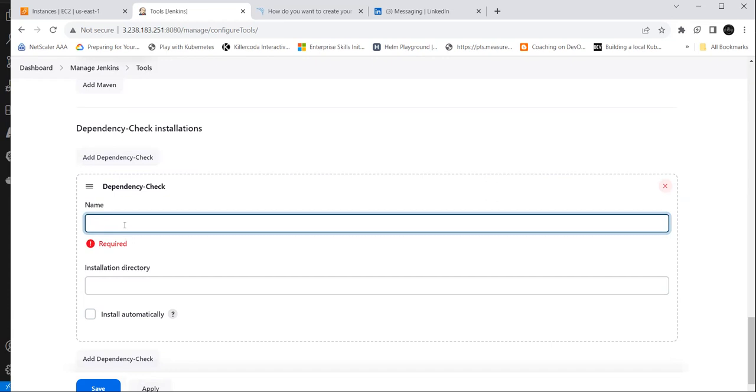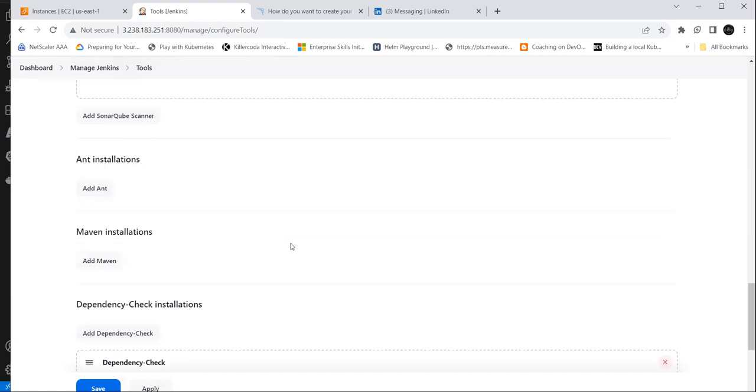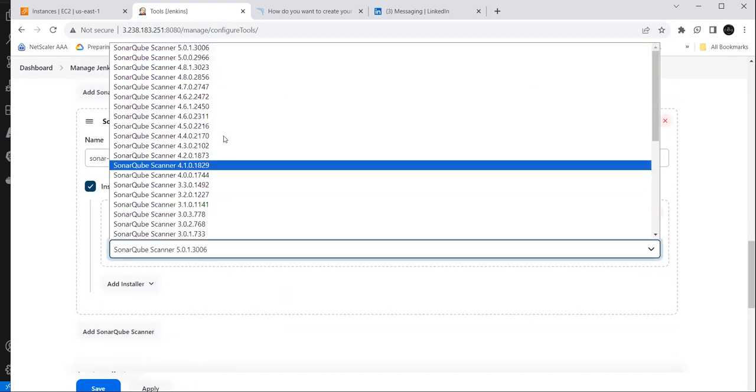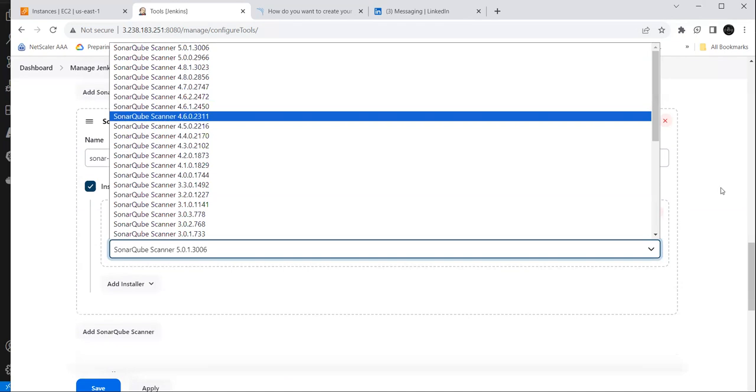I have a question here. In our VM, when we have installed SonarQube, should the scanner version be the same or can it be different? For the scanner, no problem. We just go with the latest version. Most of the versions will be suitable with Sonar Cube.